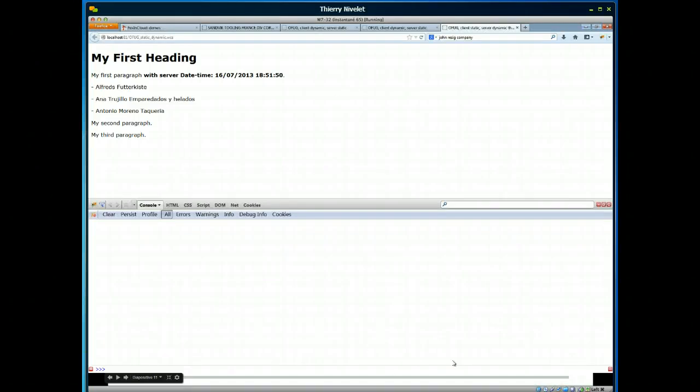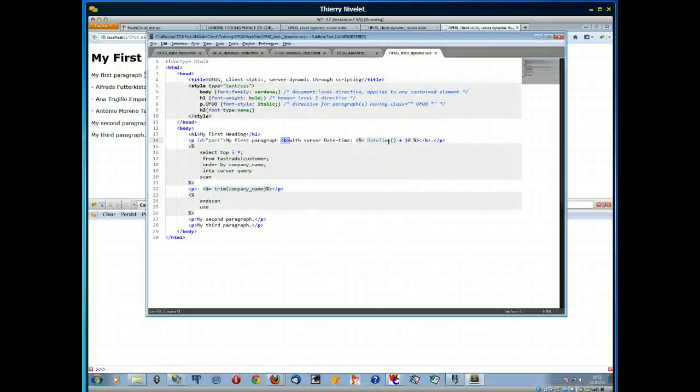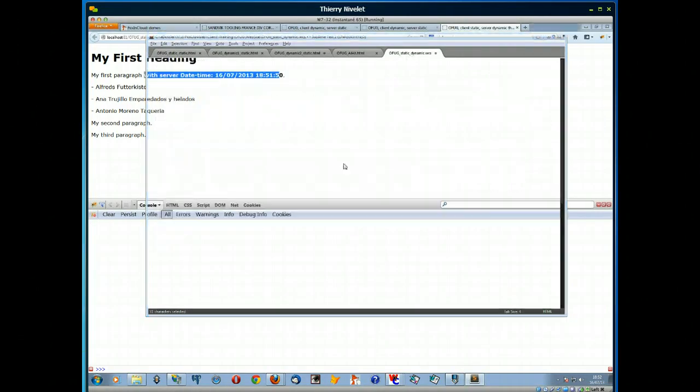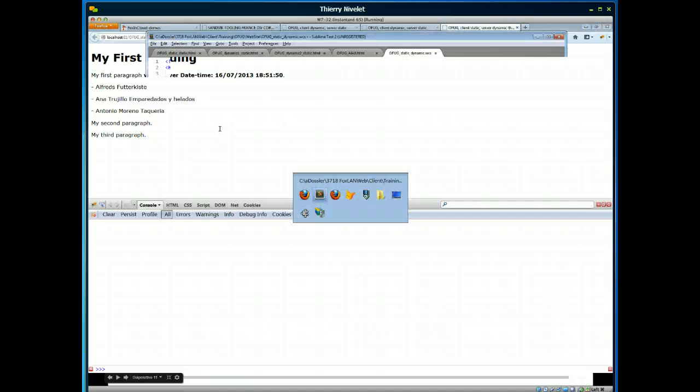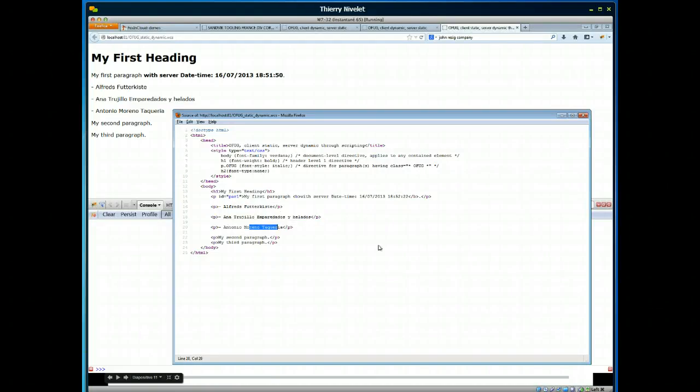What is the time right now? Here we have the date time between both, exactly. And then we have the 3 first customers of the TasTrade database that are displayed here. So everything is fine so far, except that maybe, let's see the source. You can see the paragraphs are output here. Everything is fine, and also the date time is, of course, in French format. I'm sorry, I didn't think of changing it to American format, but otherwise it's the current date time.